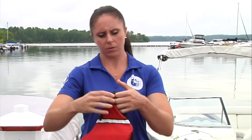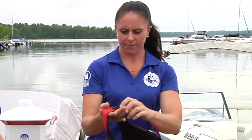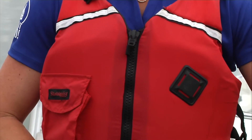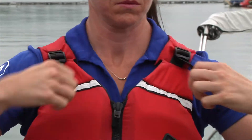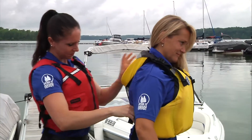Let's make sure we've got a good snug fit. To put on a life jacket, first we're going to loosen up all the straps. Next, slip on the jacket and fasten all zippers, buckles, and any other fastenings. Then tighten all the strap adjustments, starting with those at the waist and ending with those at the shoulders. Help out your buddies and make sure that they're fitted appropriately as well.